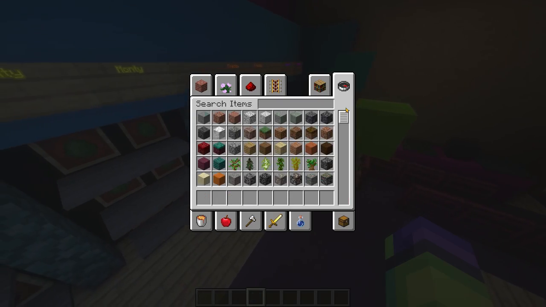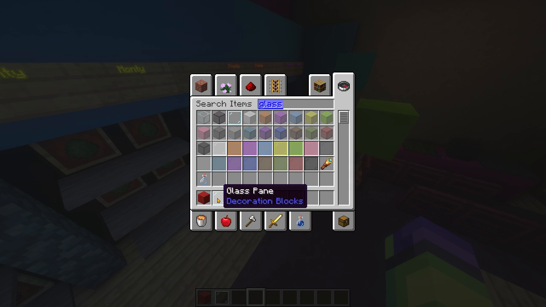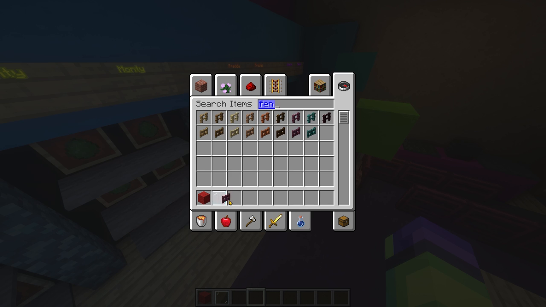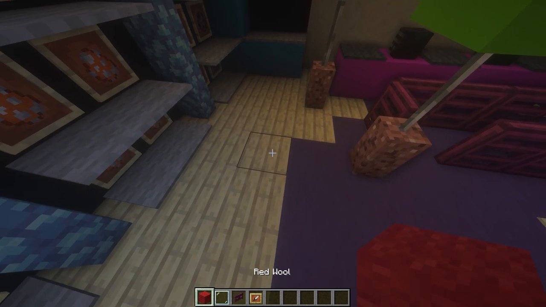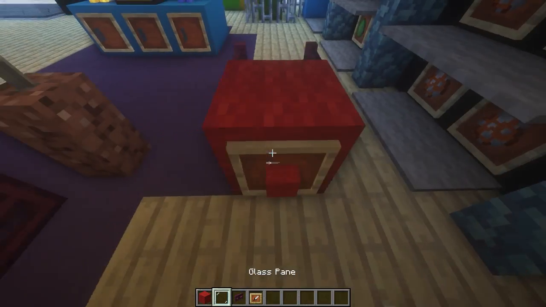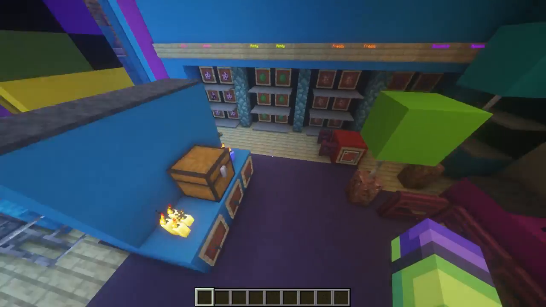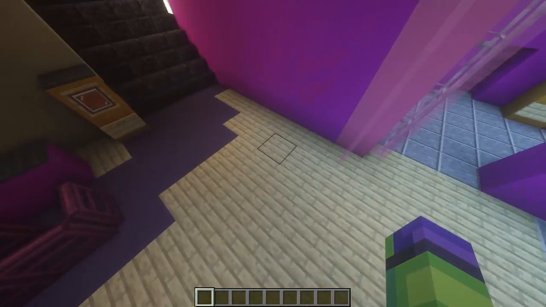Now there's another hideout thing here, so let's grab our red bowl, our glass pane, fence gates, and our item frame, and place it like right here. Oops. There we go. So we now have that in, and I believe, no, there's a couple other shelvings we have to add.